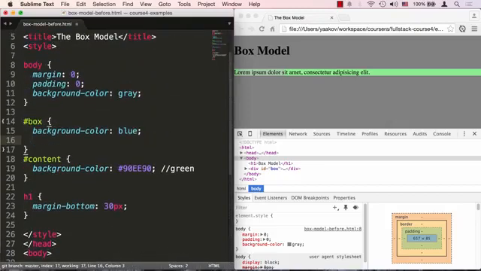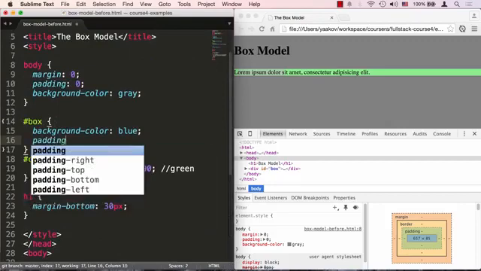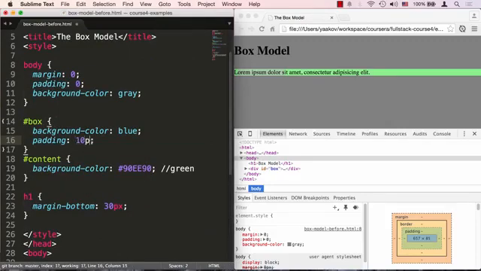Let's go ahead and set some padding on our box. Let's do padding, and we'll do 10 pixels top, 10 pixels right, 10 pixels bottom, and 10 pixels left. Now we set that, and by the way, there's obviously a shortcut for this. You could actually remove all these 10 pixels right here except one, and that would mean exactly the same thing. And I'll let you look up all the different shortcuts you could take, but I'll leave this here for now. So the point is, it always goes top, right, bottom, left.